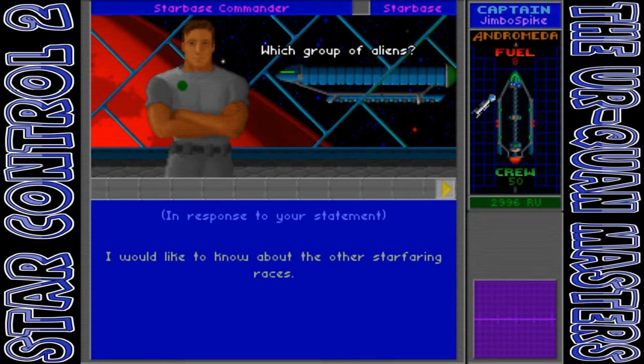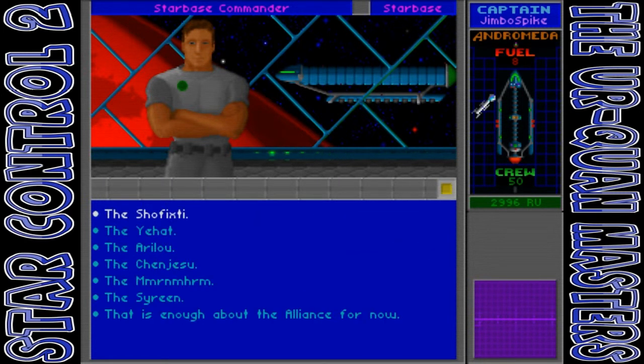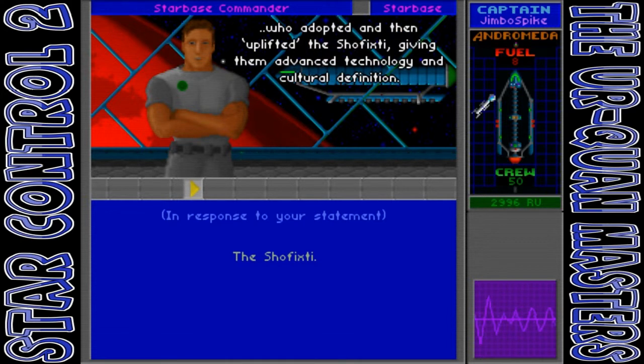Which group of aliens? The members of the Old Alliance. Okay. Which race? The Shofixti. The Shofixti are a race of intelligent marsupials who had been civilized for only a few decades when the war began. They were discovered in the Delta Gorno star system by the Yehat, who adopted and then uplifted the Shofixti, giving them advanced technology and cultural definition.